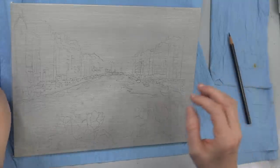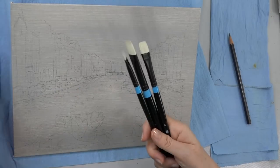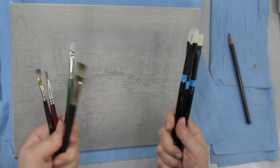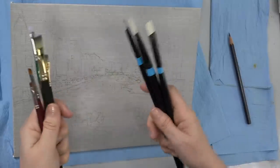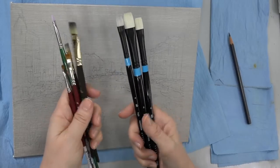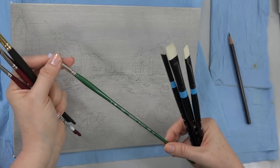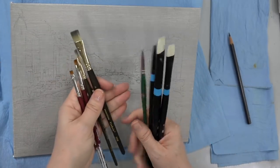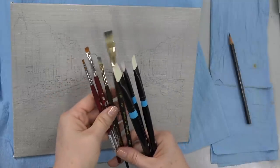Let's go over our brushes, and I grabbed pretty much all of my brushes. Grabbed a bunch of different sizes, so I wasn't really sure what I was going to need. So these are some different sizes of flats. These are all Princeton brushes. The black handles are the Aspen series. The green handles are the 6100 Summit series. And these are Umbria, and these are VelvetTouch, all from Princeton.